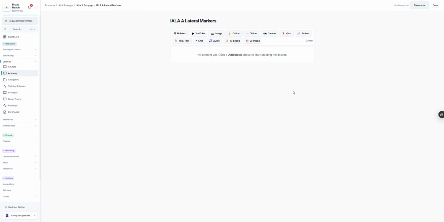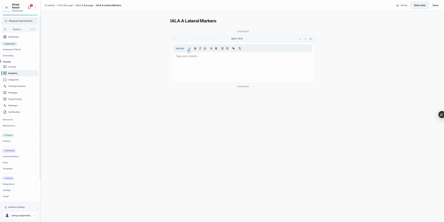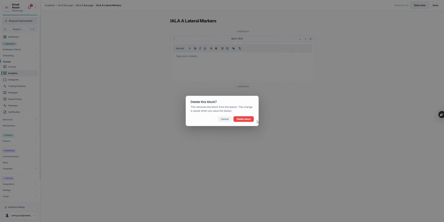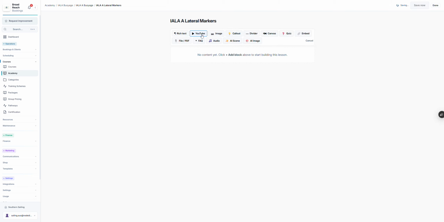I'm going to go here and click add block. I'll just show you a couple of these before I continue on. So text is text. You can put paragraphs, headings, all that kind of stuff. Give yourself bold, whatnot. You can put in a YouTube video. You can grab an image online. You can kind of do a little call out. I'll do that in one of these and show you.